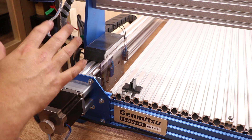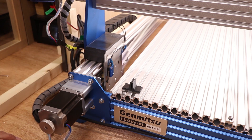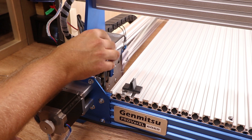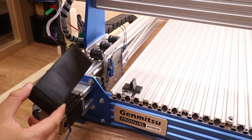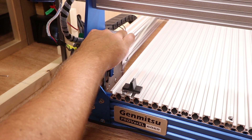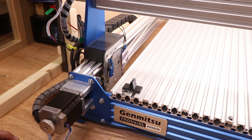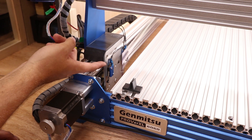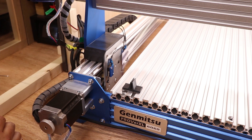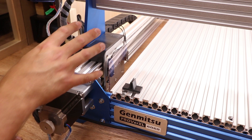I've also done some guards over the carriages themselves — just 3D printed caps that sit on top and protect the rollers. There are a couple of benefits: it stops the risk of cables wearing on the wheels, particularly on the X-axis where they run quite close, and it also minimizes dust getting onto those wheels. They act like a cleaner as the carriage goes back and forth over the C-beam — so it's dual purpose. The main goal for both the perspex and these caps is to minimize the impact dust has on the machine's running.